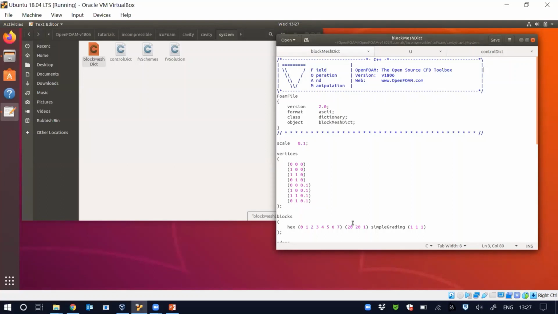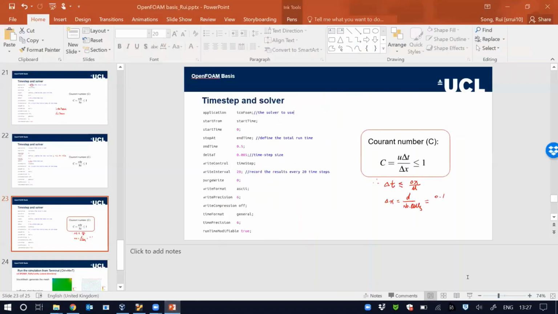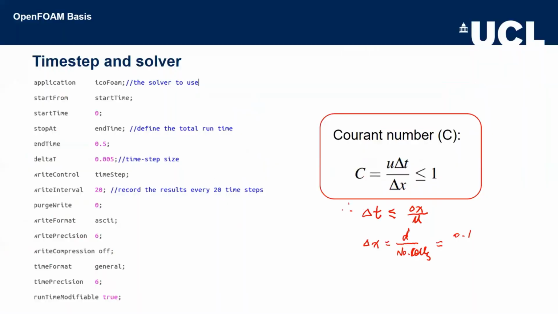And because we have 20 cells along the x direction, our delta x equals 0.1 meters divided by 20, which is 0.005 meters. This will give us the selection of the delta t.